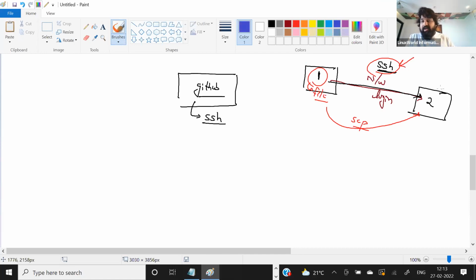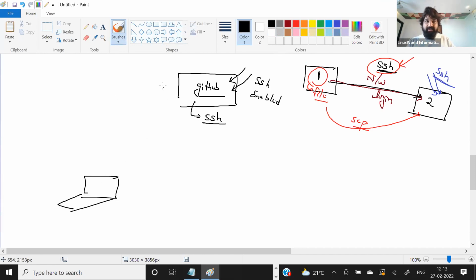Okay, the only thing is the system where you're transferring something should support SSH, or should have SSH services enabled. Same thing here: if you talk about GitHub, the interesting thing is that the GitHub system and server has come up with the SSH service enabled. It means from another computer, another laptop of yours, let's say this is IP2 and this is IP1. From IP1, if I try to connect to GitHub over the internet, we can use the SSH protocol.